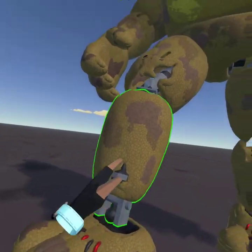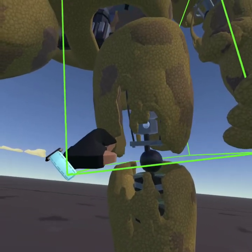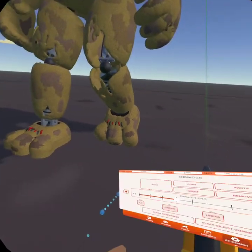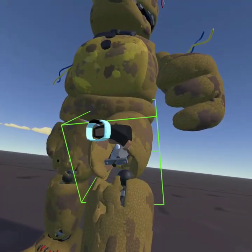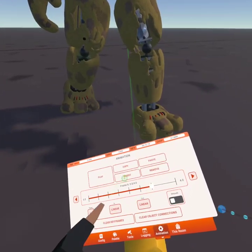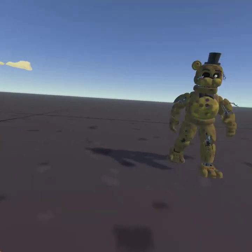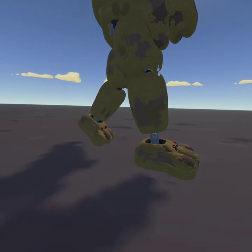If you want to get more advanced, you can put one foot up in the air and have the other foot still down. Insert frames while you're animating, have the leg bent, foot in the air, other foot still down. As you can tell, the animation looks way better with inserted frames.